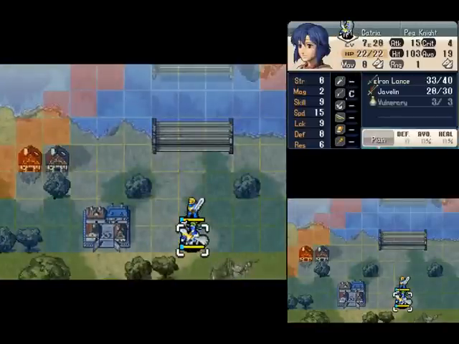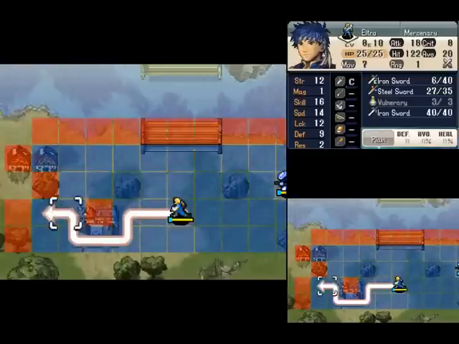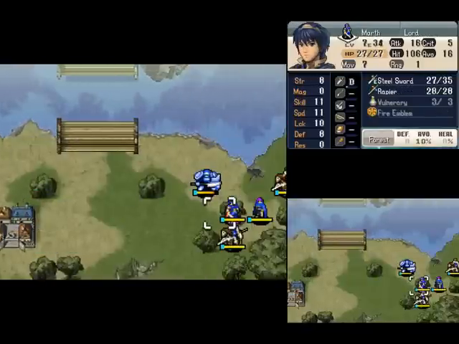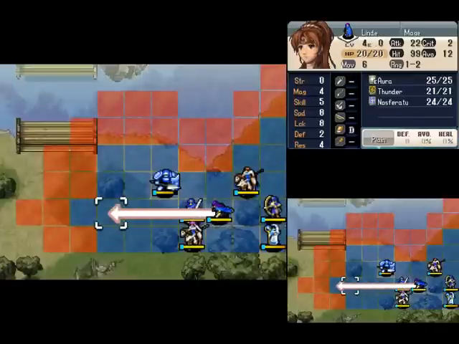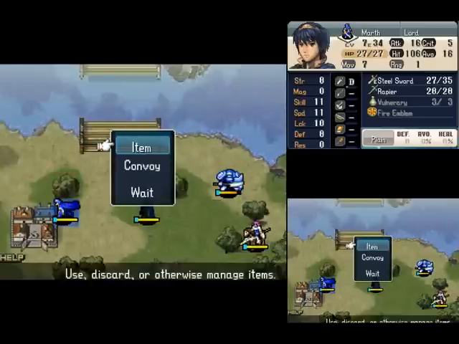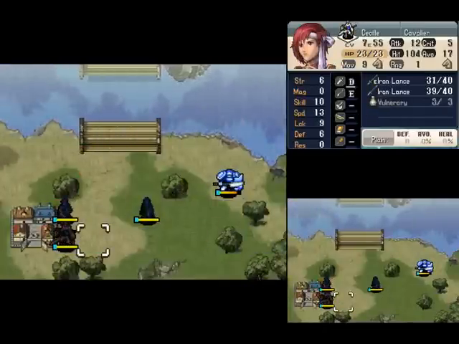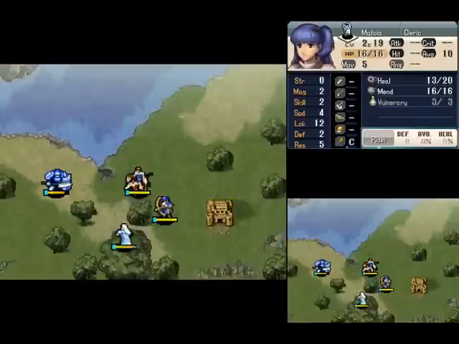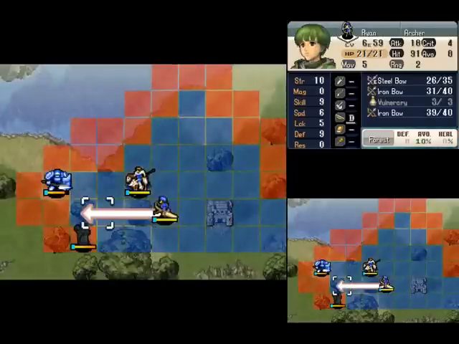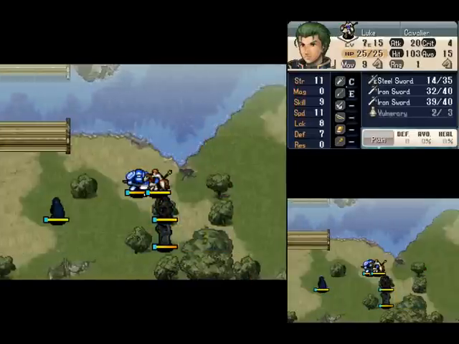And we're gonna move forward, I guess. I want to move forward with Paula or Catria so that we can wreck shit, like cool kids. Whatever. So we'll move Marth to that village and get the village benefit stuff and all that cool stuff. I wonder what the women of the village have for Marth. Wink.